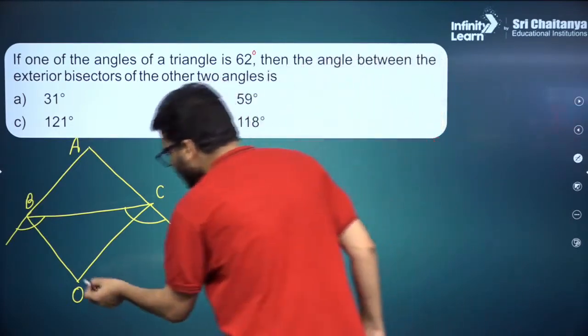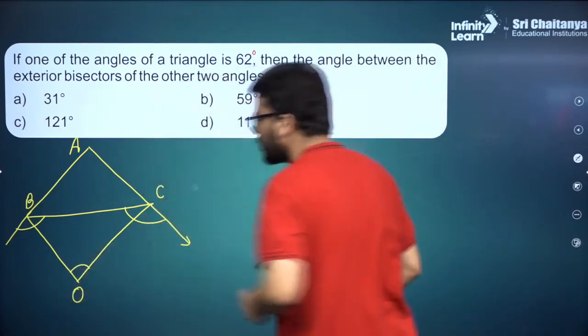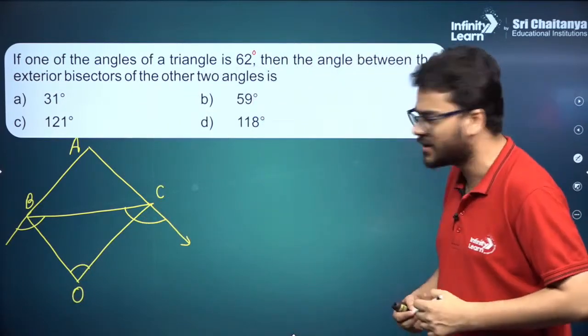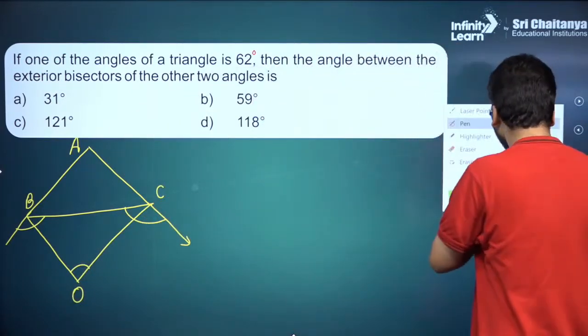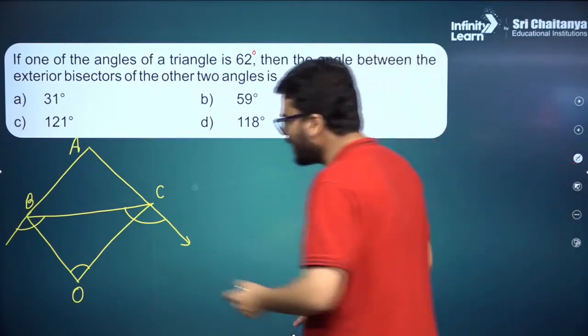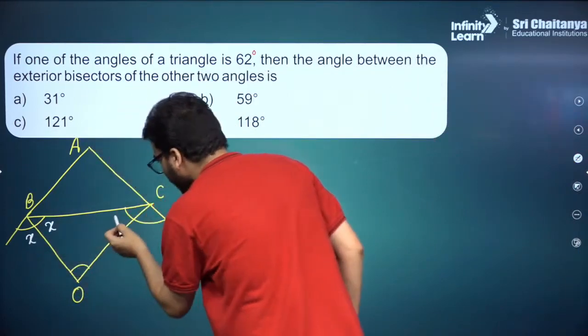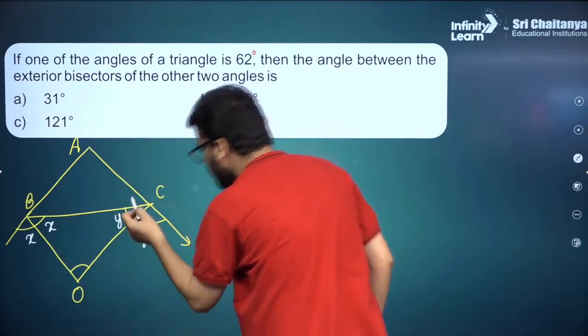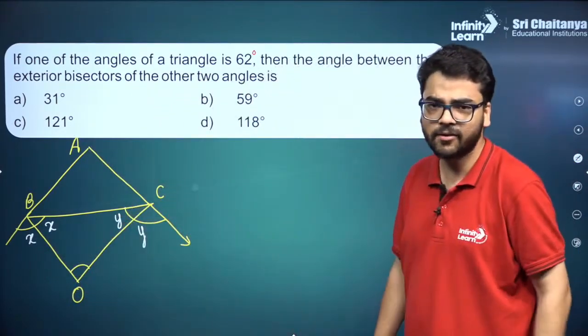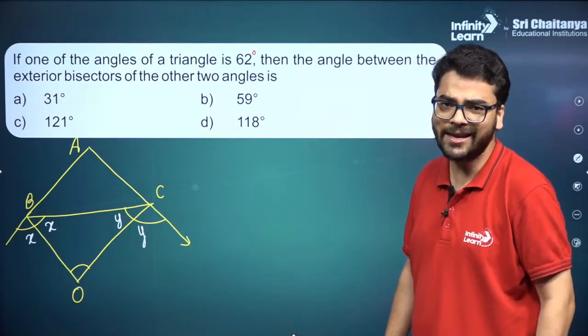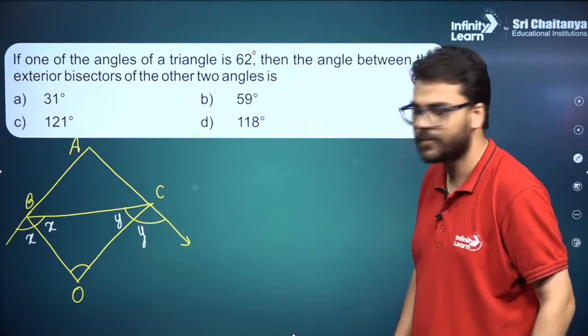So let us derive that, and it's a very important result, and the same logic will be used over here as well. So over here, again these are bisectors. So suppose this is x, so this will also be x. If I take this to be y, this will also be y. I hope this thing is clear to every student over here, guys. Any doubt in that?